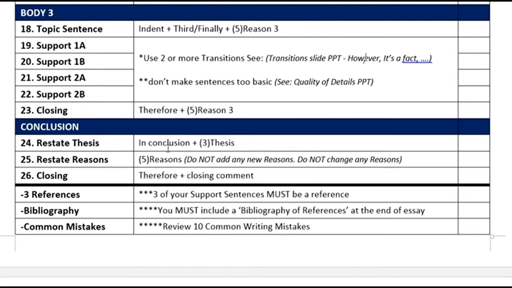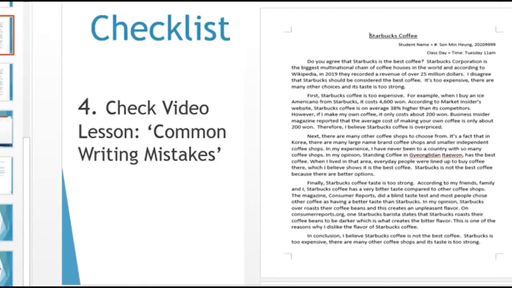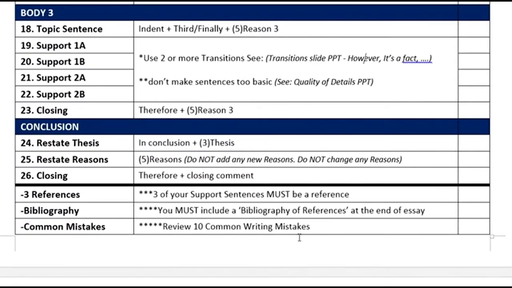And closing. Closing, we're going to have therefore plus a closing comment. Let's see what he wrote for his closing. Does he have a closing statement? Yeah, so a closing statement could be something like, let's support our local coffee shops.